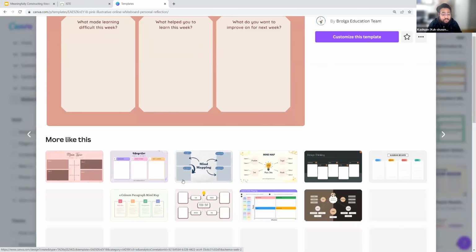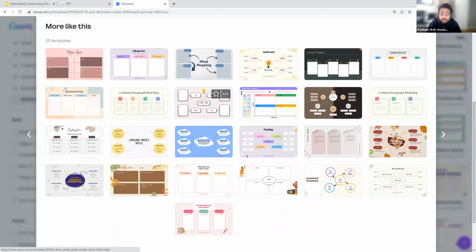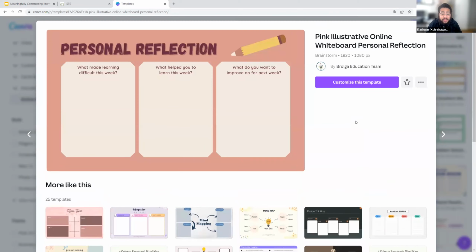It will recommend different options for you that are similar to these, like mind maps, but just a way to take an idea that even if it's not complex to you, it might be complex to the student, and they just need a way to break it down in a real tangible concrete way. And I think an easy way to do this is by taking advantage of all of these templates.